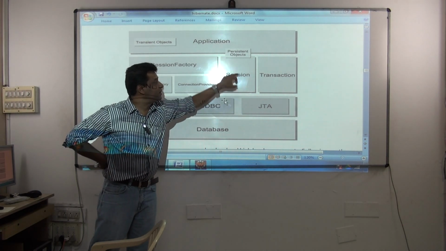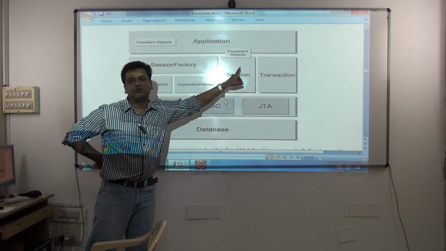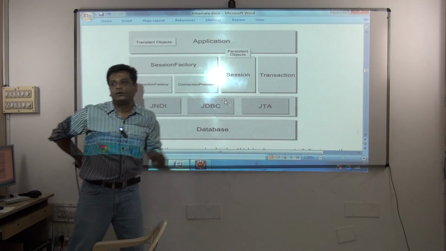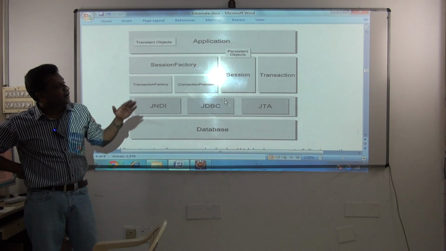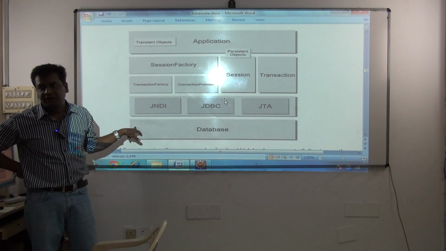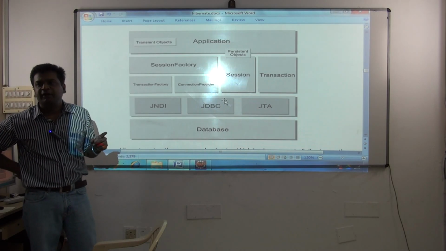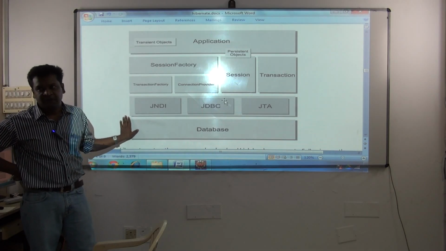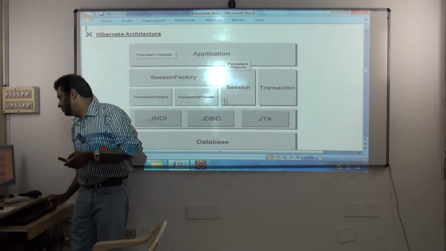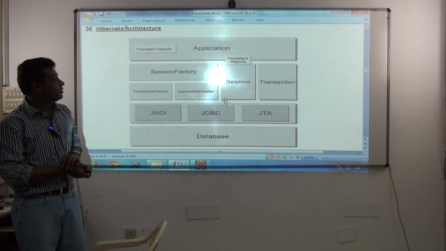That transient object you will send to the session. When the object is participating with the session, or when the session object is using your object, it becomes a persistent object. The same transient object in this stage becomes a persistent object. And when the session is closed, it becomes a detached object. The detached object has not been shown in this diagram. So this is the clear explanation of this diagram now. Very crucial. When you are reading books, this diagram will come quite often. Clear? So that's the thing about the Hibernate architecture. Are you clear with this? Fine, this is the Hibernate architecture. Okay, that's it then.